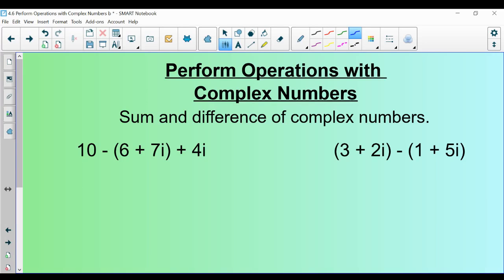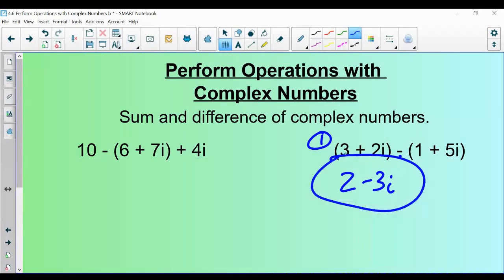So we're also going to be subtracting complex numbers, right? That was the addition. Now we're going to subtract them. I'm actually going to start with this one. To subtract an imaginary number from a different imaginary number, you're just going to subtract the parts that don't have i's with them. 3 minus 1 is just 2. And then over here, we would have 2i subtract a 5i. A lot of times people are just going to write 7i because they're used to adding, but this is 2i subtract a 5i, giving you negative 3i. So when you took this one and you subtracted this one, you would get 2 minus 3i.